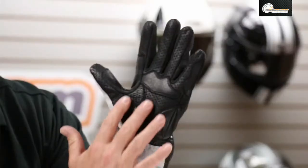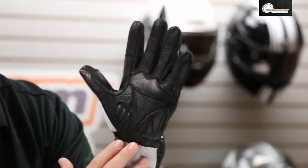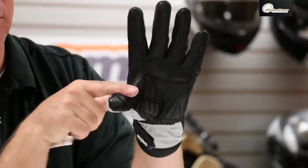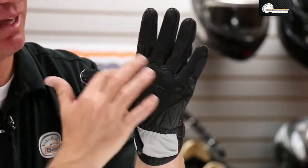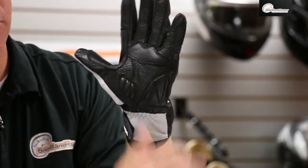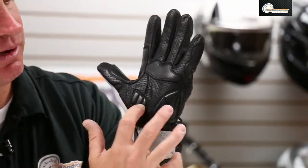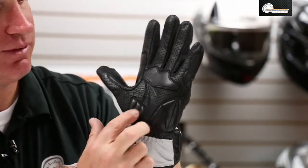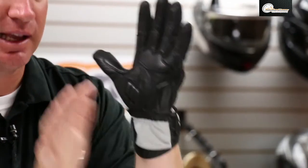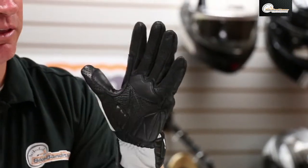Right off the bat, let's give you a look — that's the back of the hand and that is the palm. You'll notice that the entire palm all the way down to the wrist cuff is all goatskin. The secondary layers over your control area and thumb canyon are not perforated and are double stitched into the main body, which as you can see is fully perforated — still double stitched. In the heel area of your hand, a little bit of gel padding to absorb vibration and add a little energy absorption in a fall scenario. Really, really well done on the palm.